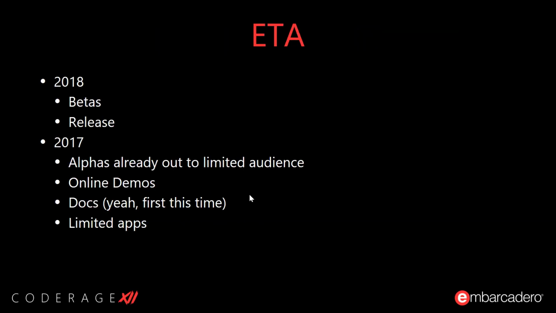ETA, 2018, we'll see betas sometime earlier in the year as well as a release. In 2017, we have limited alphas out to our internal Team Z and some closer partners. If you're really interested in testing out at this early phase, you can go ahead and contact us. I can't guarantee we'll be able to include you in that, but if you're really into this low-level stuff, then give us a contact and we'll see what we can do.